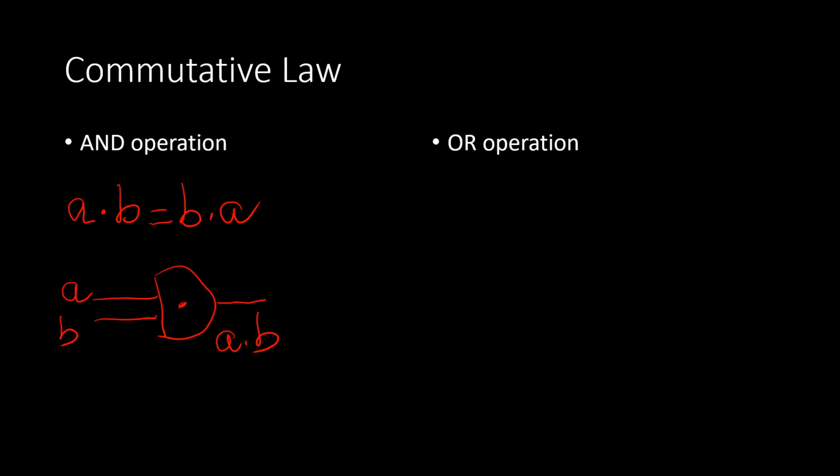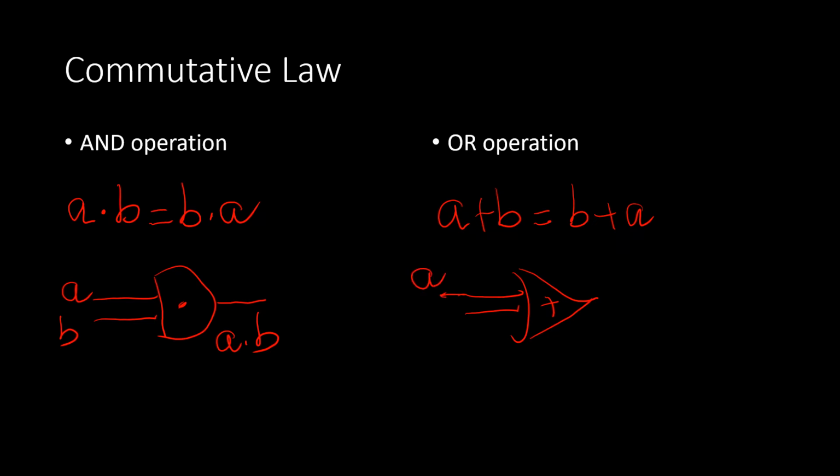This is also applied on the OR operation. So for the OR operation, if we OR A with B, this is the same as if we OR B with A, done by the same logic gate. So if I put at this pin the value A or the value B, it is always giving the two values at the two pins ORed together, so it is always giving A or B. This is the commutative law.